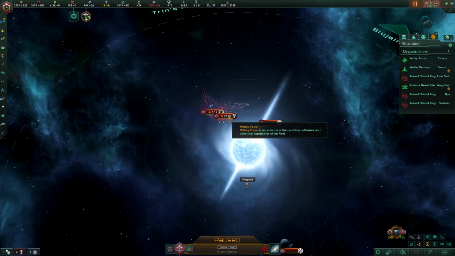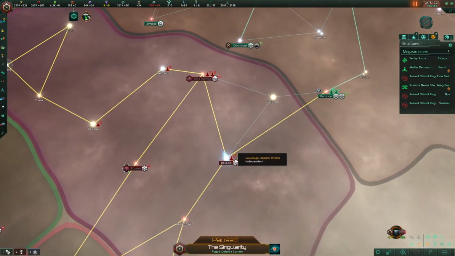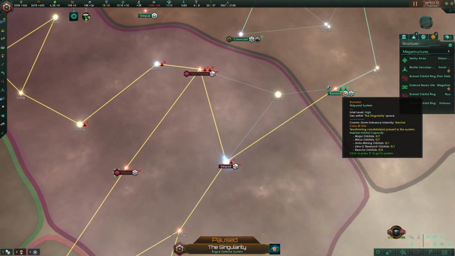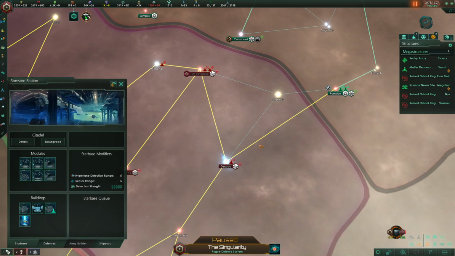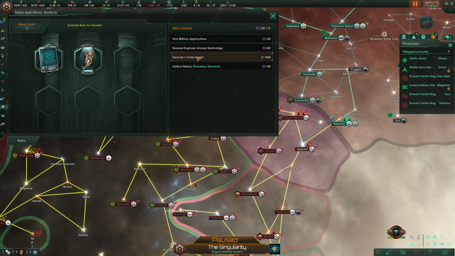Yeah. See, they just pumped out a 62,000 fleet. Oh no, this is the one they had here. They're just reinforcing it. As long as we stay in our border, we'll be fine.